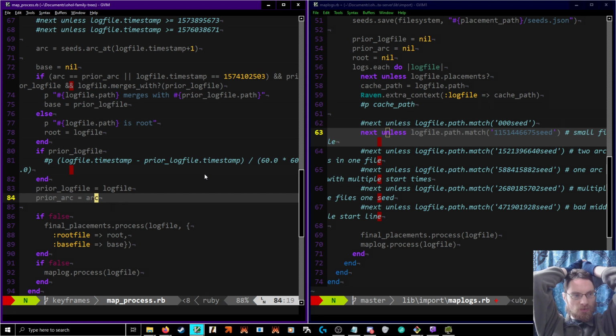And the priors are for arc, prior log file for doing. Well, this could maybe be a thing like seed break, where we encapsulate that logic up.